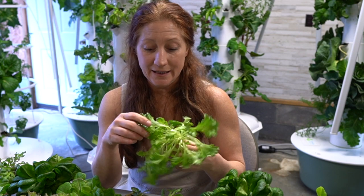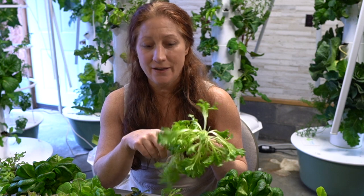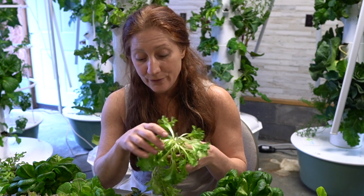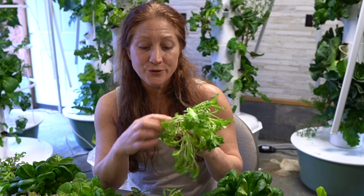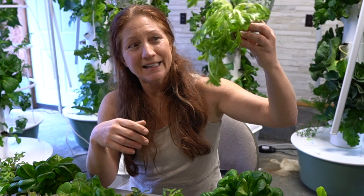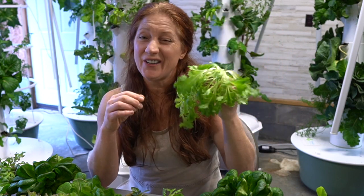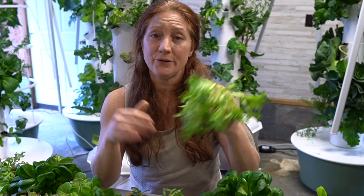This is called Crispino — it's similar to an iceberg lettuce. The grocery store icebergs have very little nutritional value, but when you're growing your own iceberg you still get lots of nutritional value. There were two seeds in this one. Typically with an iceberg I would only do one, but I'm not really going for a fully formed head. I'm going to let this get bigger — the leaves actually get about the size of my hand as it grows larger, which is excellent for wraps and salads. This is just a very young plant with a still very small root base.